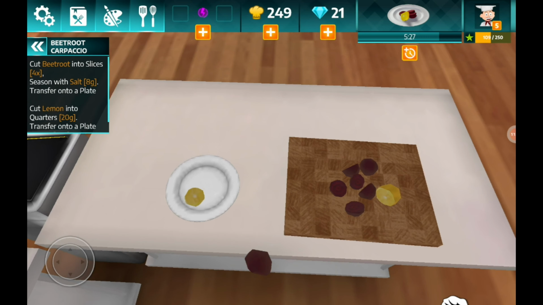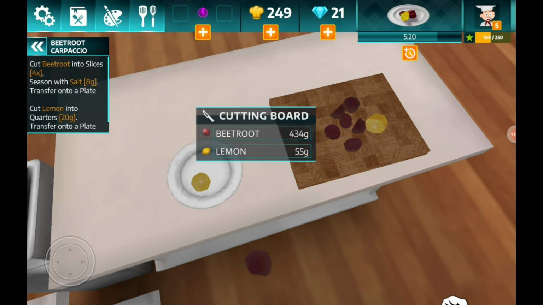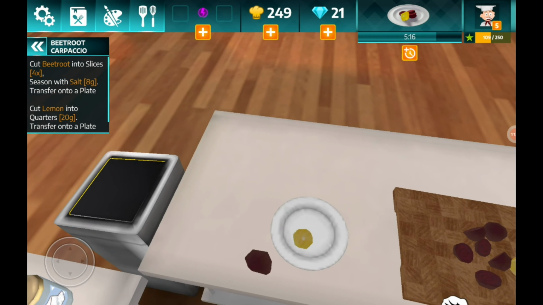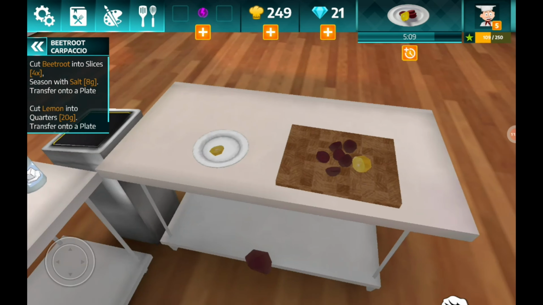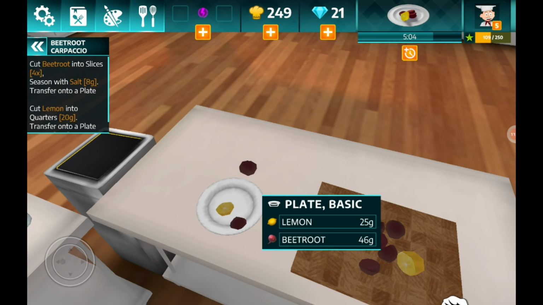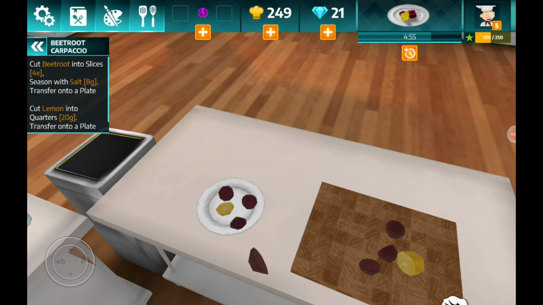Now let me place a lemon. Lemon. Oh, it's trying. 160, not 360, 160. Cut beetroot into slices for since with salt 8 healthy. Cut lemon into quarters 20 kg. Transform into a plant. I think I know what to do. Cut beetroot into 4 slices. Okay, that's simple enough.